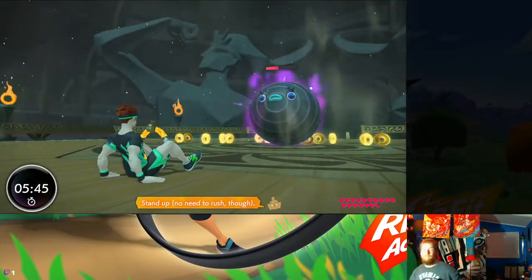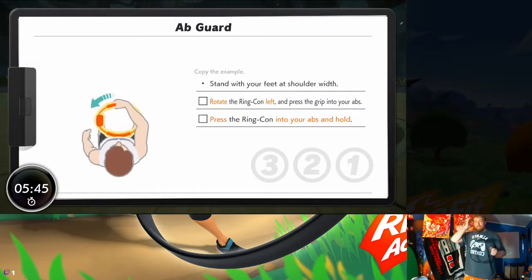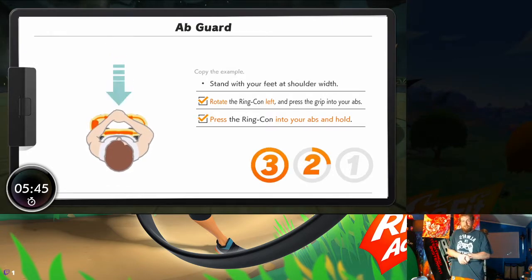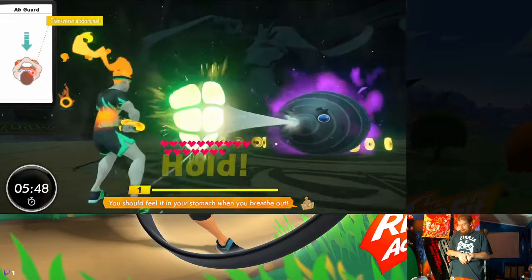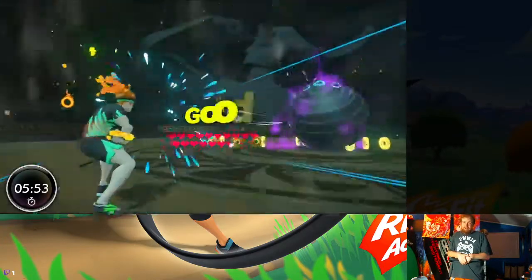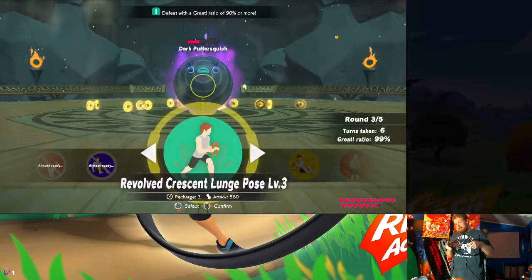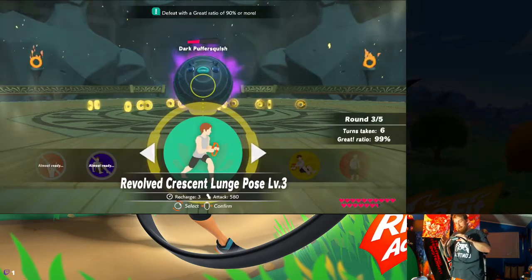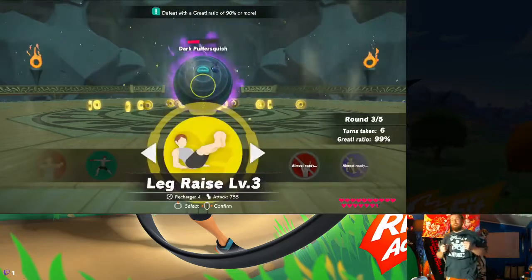At least it feels like it. No need to rush, though. Also, my apologies if I seem mildly distracted. You should feel it in your stomach when you breathe out. I'm doing a Dragalia Lost grinding on the side. Luck to skill, and good luck. Just stay working. I feel like I'm having a pep talk with my Joy-Con.